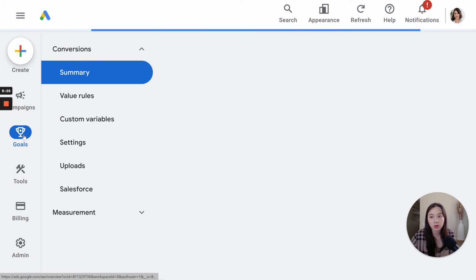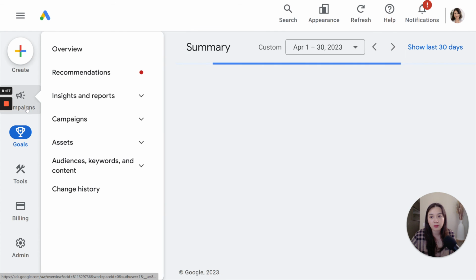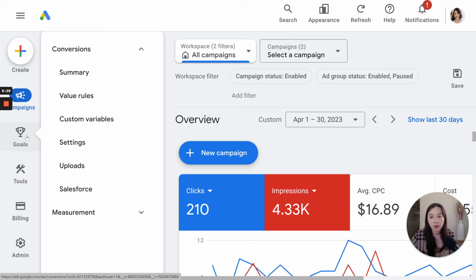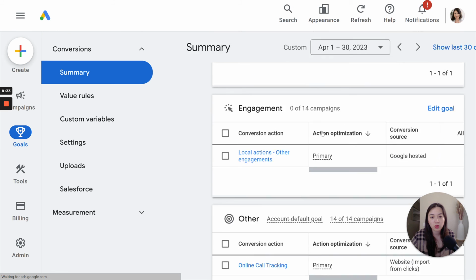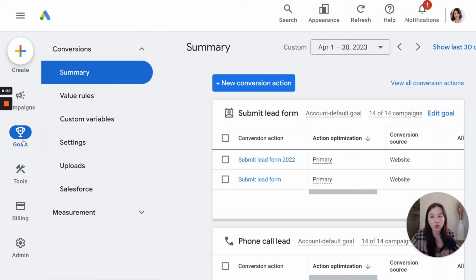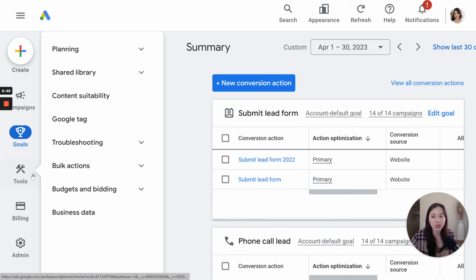Goals would be what we have set up. So we can see all of our different goals. Goals would be our conversion values and conversion setup. You can see all of your conversions. This is just what you would set up when you're doing the conversion tracking.